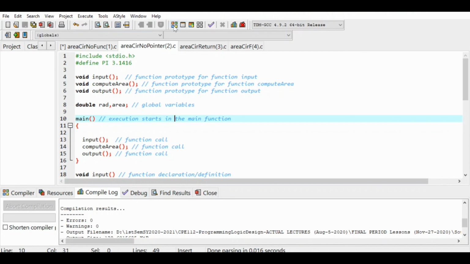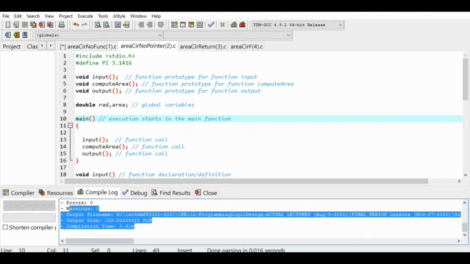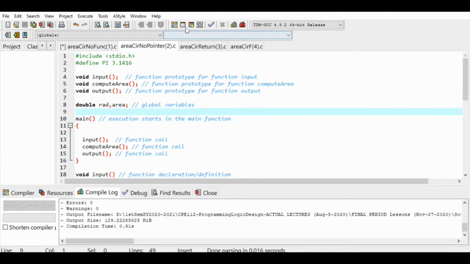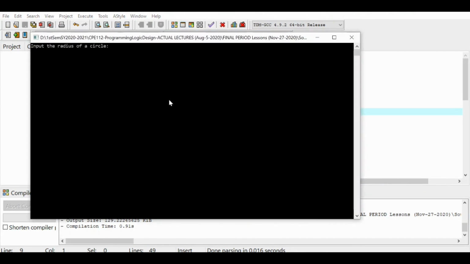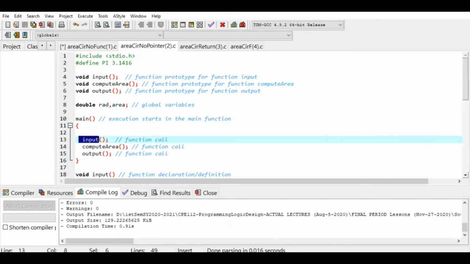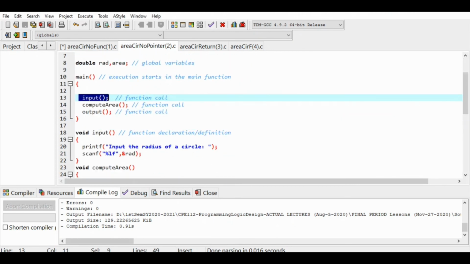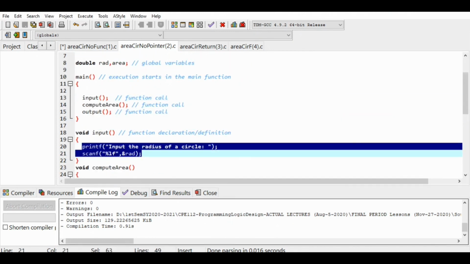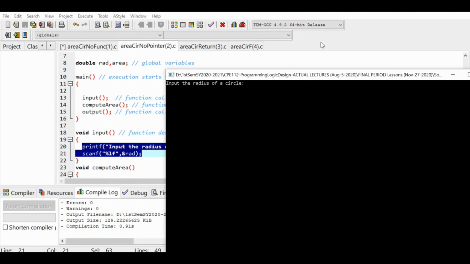So let's try to compile this one now. Okay, so our compilation is successful. And we run this: input the radius of the circle. Okay, this is the result of calling the input function. So this is executed and we input, say, 3. So rad now is 3.